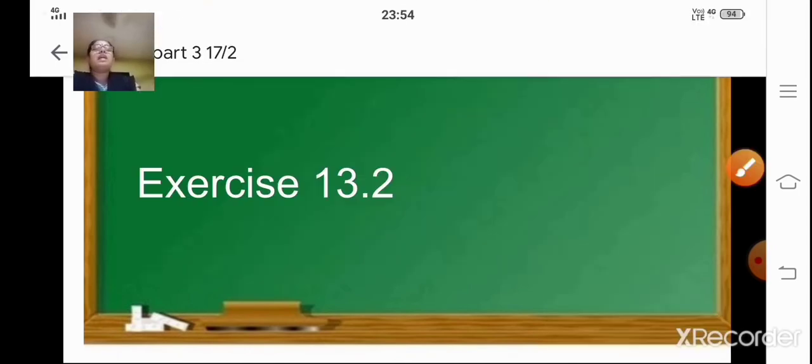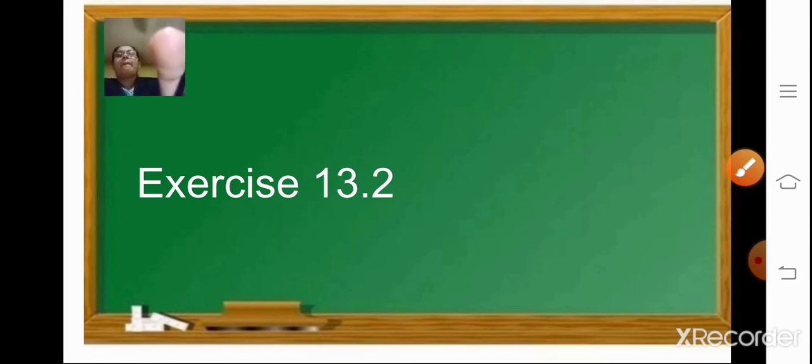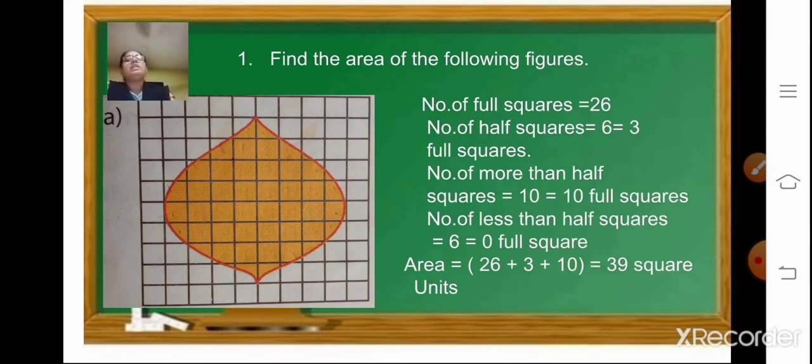Now let us start with our exercise part. Now children, this exercise is from the textbook. You can write only the answer in the textbook. You need not write all the calculations here. You just have the filling the blanks given, like a blank is given in the box after the figure, that is below the figure. You can just fill in the blanks, count the number of squares, and you can just write the answer in the textbook itself.